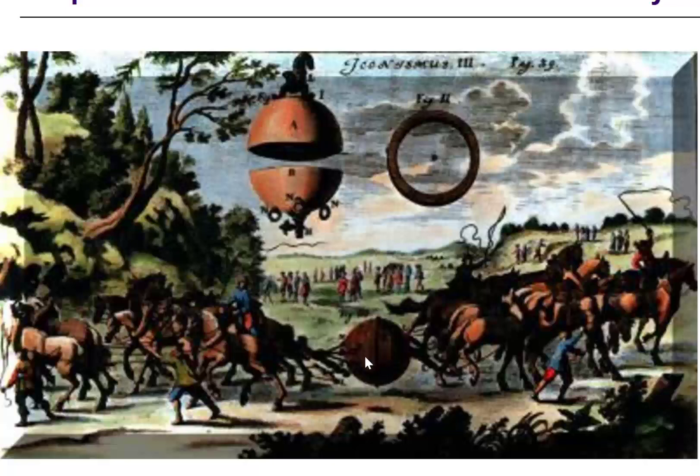There's essentially a vacuum inside these spheres. He then harnessed 15 horses on one side and 15 horses on another and had the horses run in opposite directions. The horses were not able to separate the spheres. Again, because air pressure is so significant on the outside of these spheres. And there was no pressure pushing from the inside.